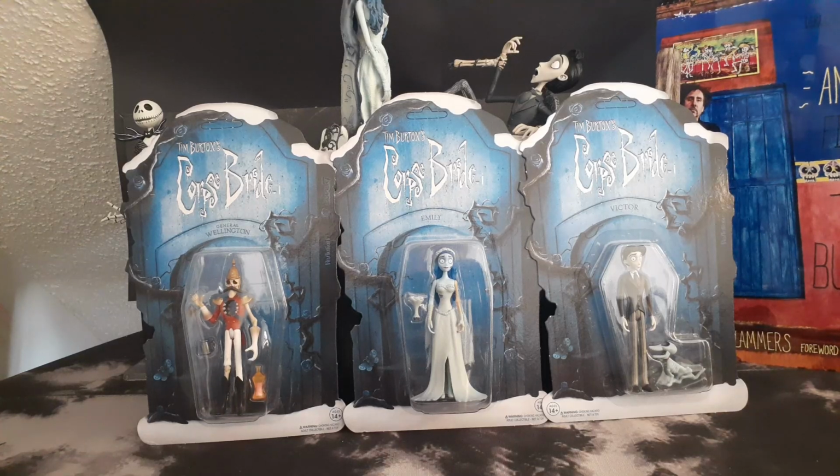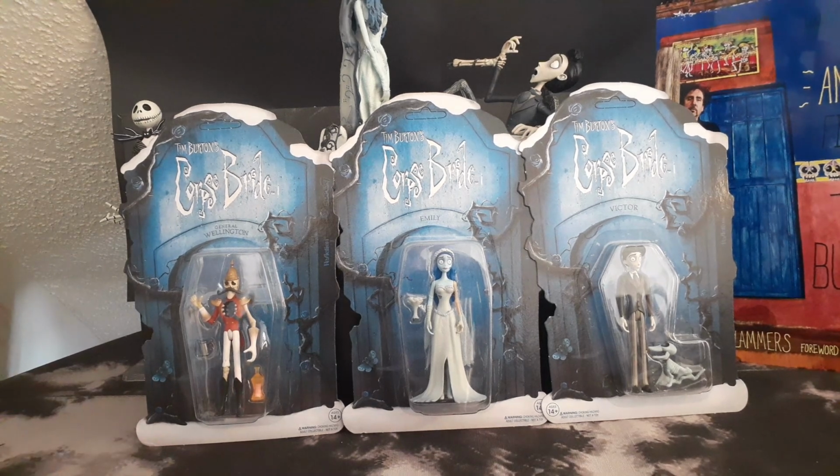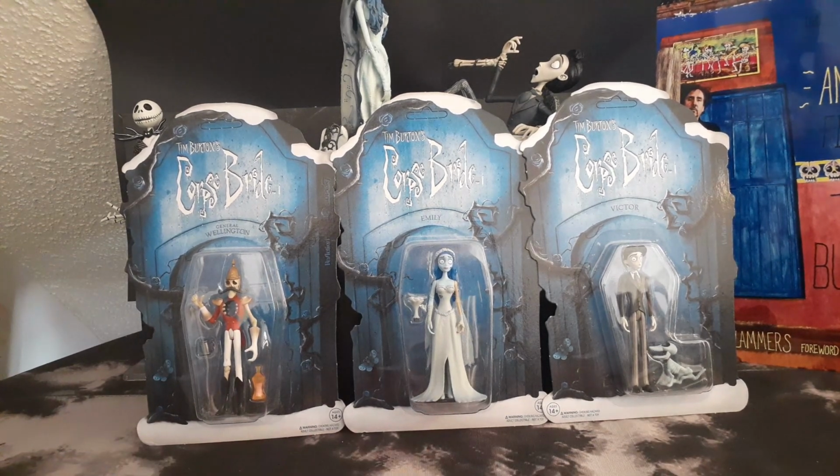These actually came out over a year ago, but I'm finally getting around to reviewing them. They look so great on the card. I'm an opener, so I guess I'm finally going to make that sacrifice and open the cards to show you this cool release. Only three figures: General Wellington, Emily the Corpse Bride, and Victor from the film.